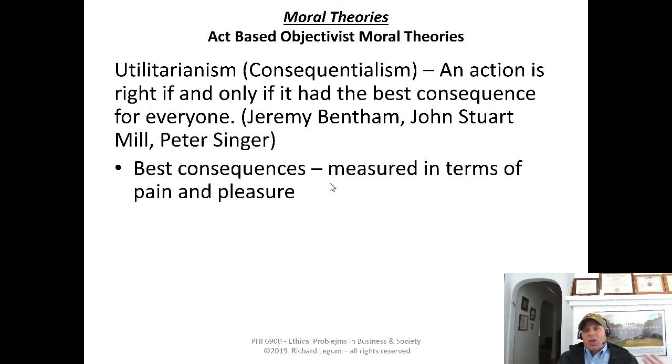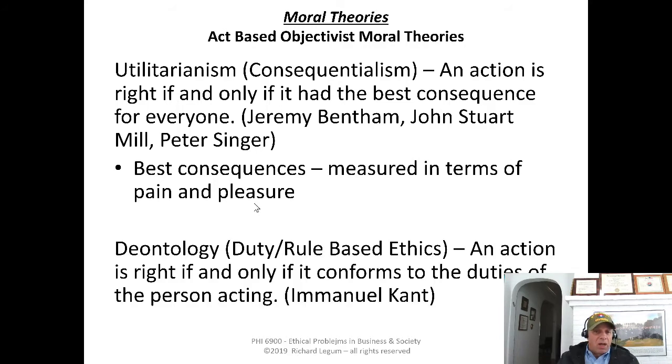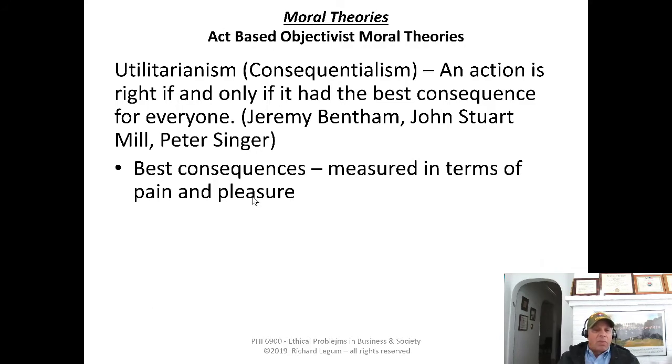What best consequences? Well, usually it's a hedonistic version. That is, it's measured in terms of pleasure and pain of the consequences. So that's what makes something right or wrong. Now, that's a theory that's invoked to support the premise that it's right to sacrifice one to save everybody. That is, we have the least amount. If we're looking at pleasure minus the pain, if we can do a balance between the two, the one that ends up with the best consequences for everybody in terms of pain or pleasure is to sacrifice one to save many.